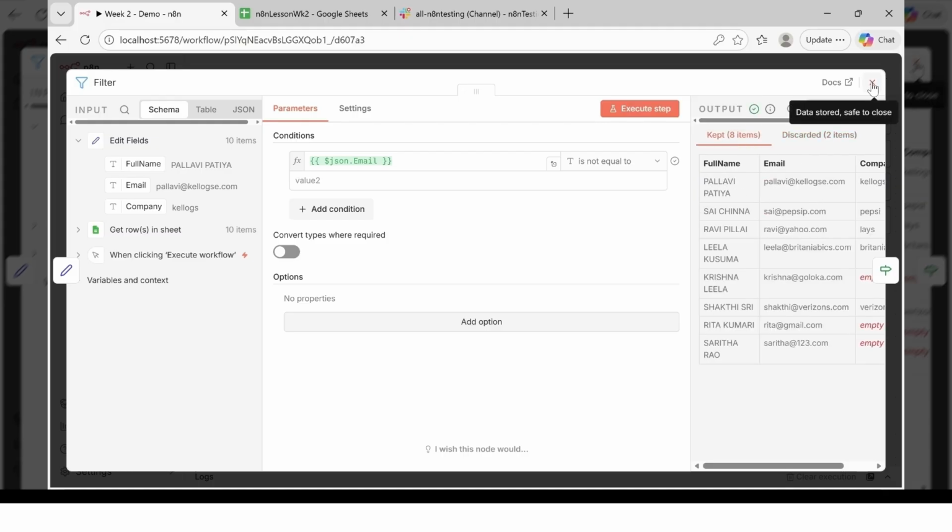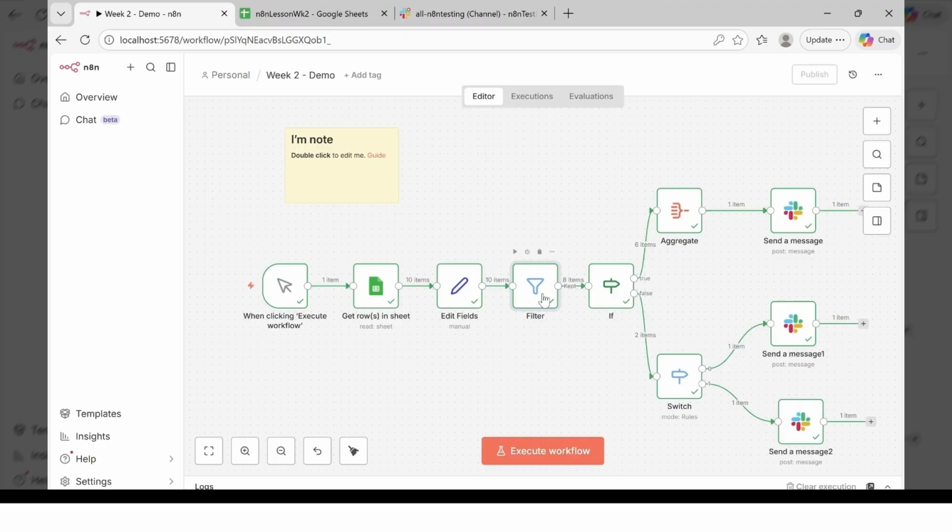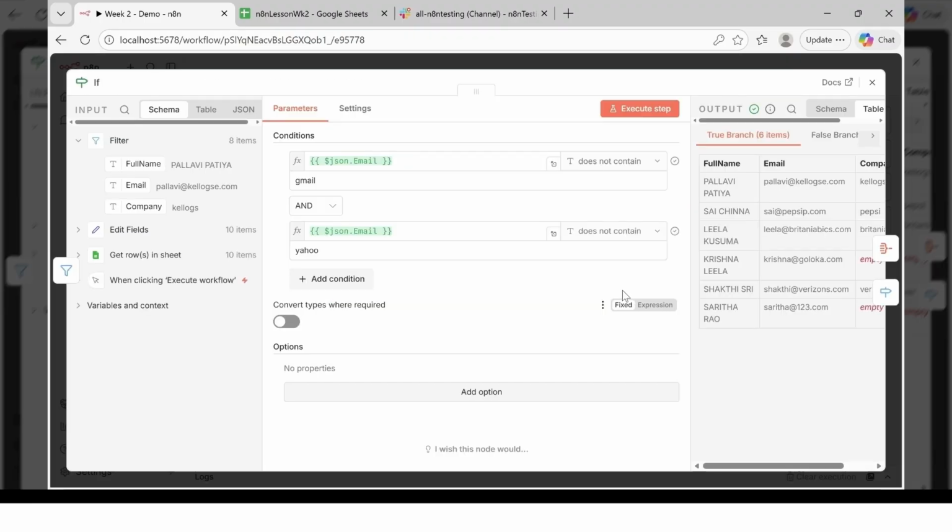Okay, and now let's again go back. Now that we have filtered data, we are using an if condition. In this if condition, we are saying if the email does not contain Gmail, and if the email does not contain Yahoo. So we want all those mails which do not have Gmail and Yahoo.